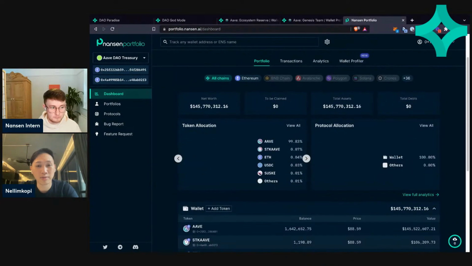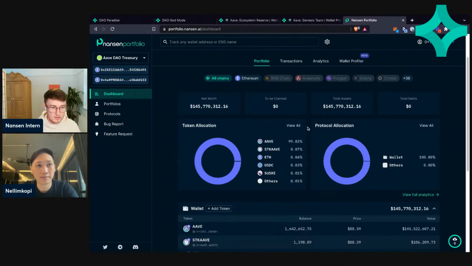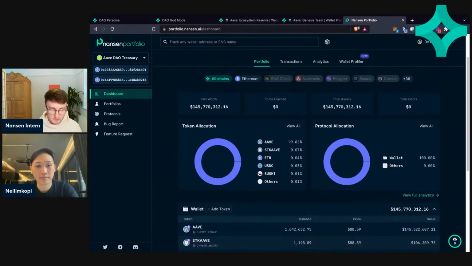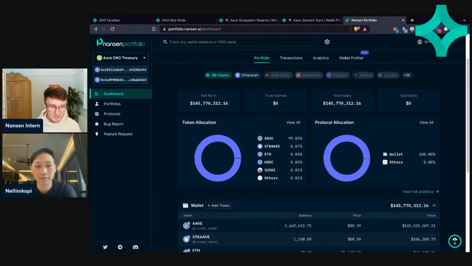Anything you want to add on portfolio? Yeah, do you want to just put one in? Oh, you've got one there actually. And just maybe just quickly go over what you can actually look at on the portfolio for a wallet. I know we did it last week, but it might be helpful. Just like a quick 2-minute look.